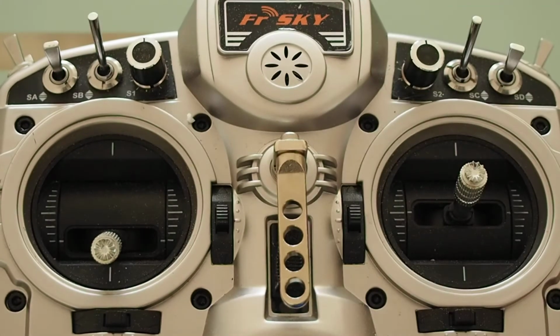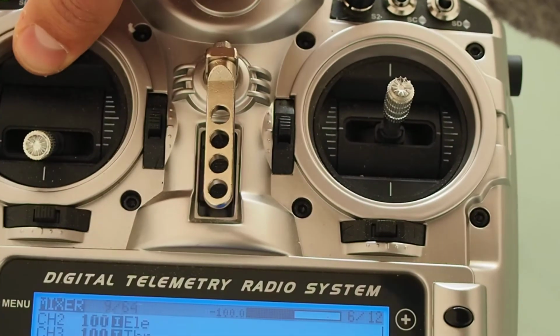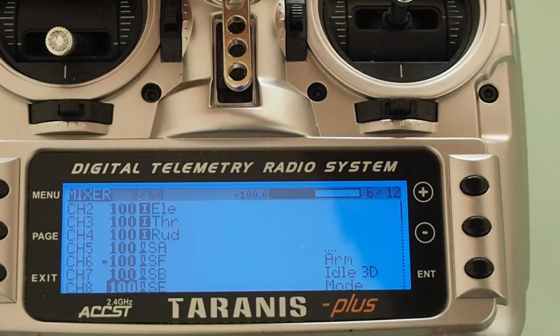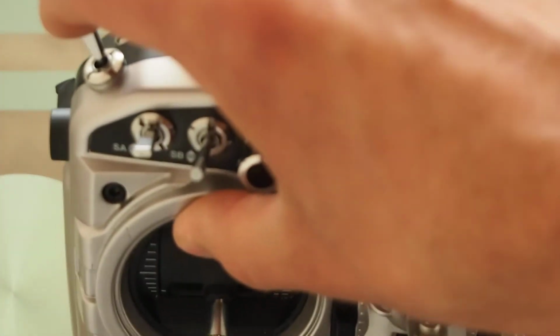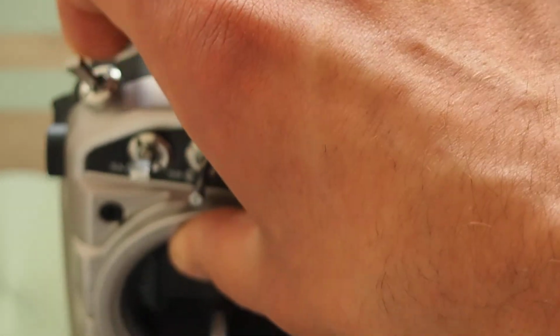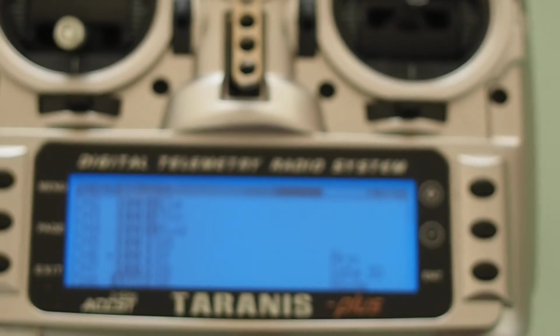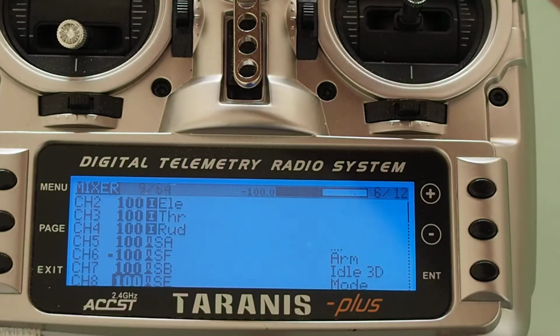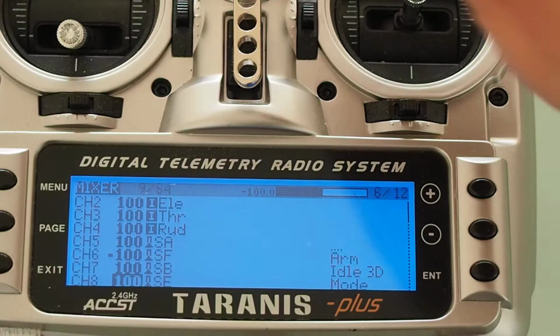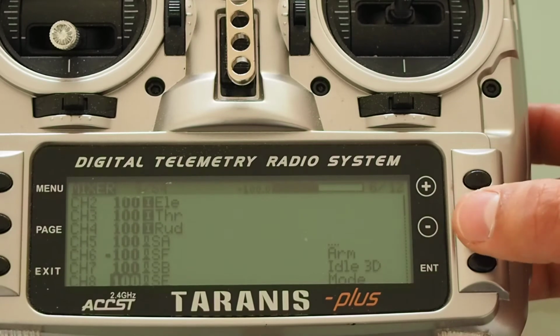The next is channel 8. I put it to SE, this one. This is the mode change. In the standard position, like this, it will be in stabilization mode. If I go fully up, then I will access the acro mode. It will not stabilize anymore. So this is the 3D mode and 6D mode known from WLToys. Okay, so this was the mode.